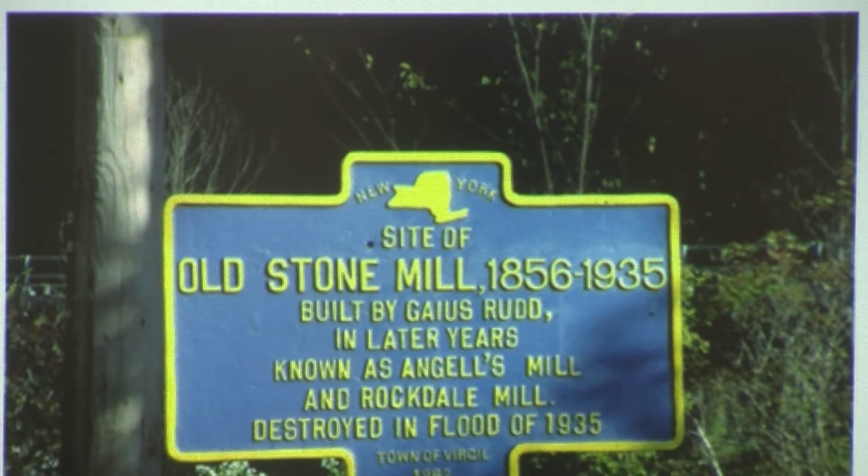There was certainly the earlier flood. There were several floods through the years. But there is an old stone mill, and we have a painting that was done of that mill, and it's lovely. It was by a Virgil resident, and that's in my office. But you look there now, and you do not understand how there could be anything like a mill using water, but of course they dammed it up. There's just nothing in looking through there. You just don't see any evidence of mills. There's nothing left. But a really big flood in 1935 again.